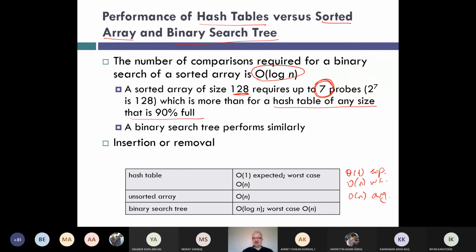In binary search tree, this is for search operation, remember? Binary search tree, search operation will take O(log n) for average case and O(n) for worst case, right? And for the sorted array, of course, search operation will take logarithmic time.